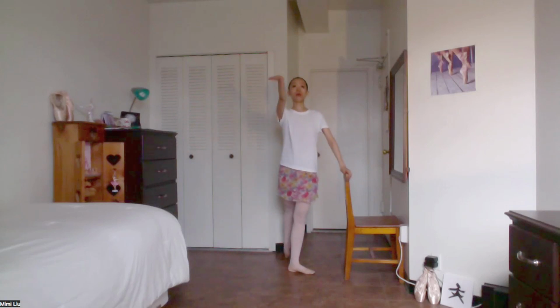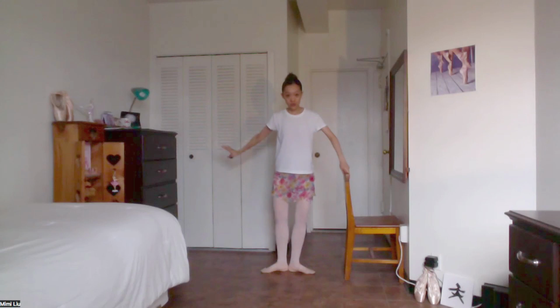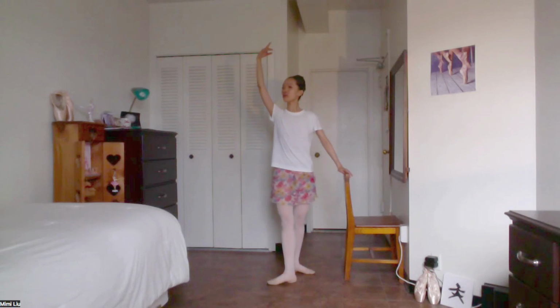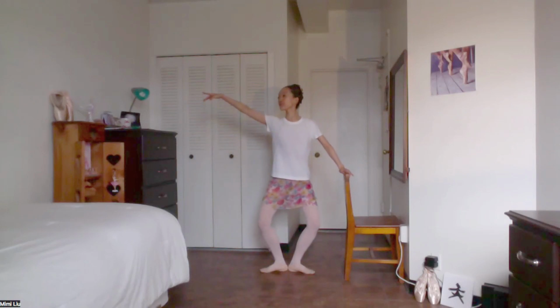Side and lower, to the back and arch and a tongue, and a three. Reverse your core, draw, and press up, find your balance in relevé. Strong arms, so if I go over there and press on them, they're on the draw.